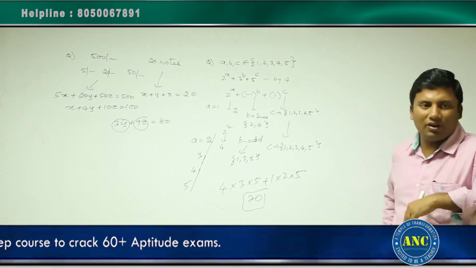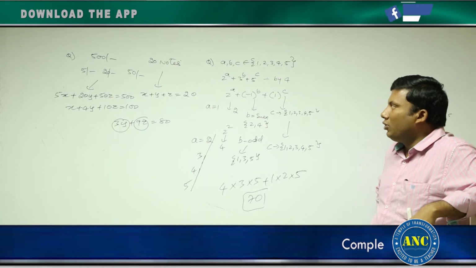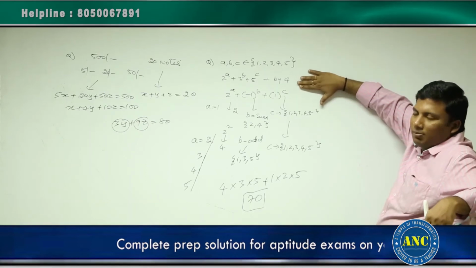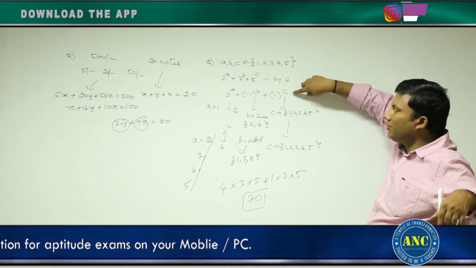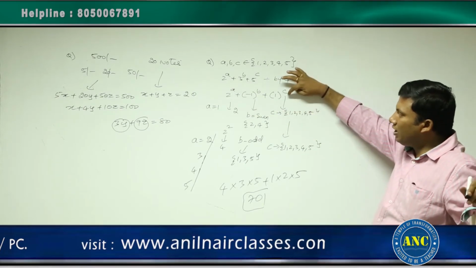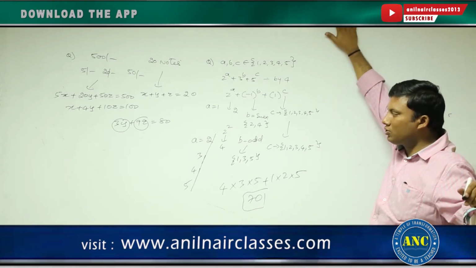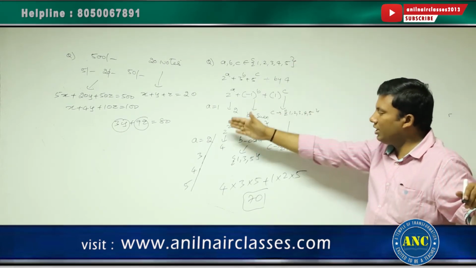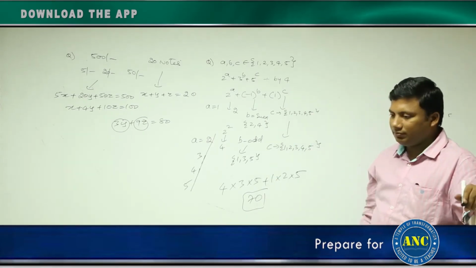He said a, b, c belong to 1, 2, 3, 4, 5. 2 power a plus 3 power b plus 5 power c is divisible by 4. Because it is divisible by 4, divide the numbers. 3 divided by 4 is (-1) power b, 5 divided by 4 is 1 power c. If a is 1, 2 power 1 will become 2. The remaining sum should be 2. Anyway it is 1, so b takes an even number. From a value 2 onwards, 2 square, 2 cube, 2 power 4, 2 power 5 are divisible by 4. This is 1, so this should be minus 1.